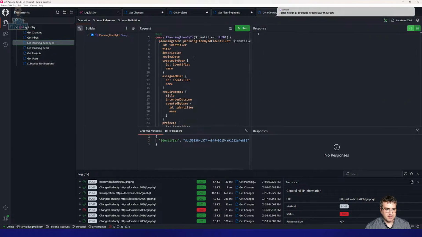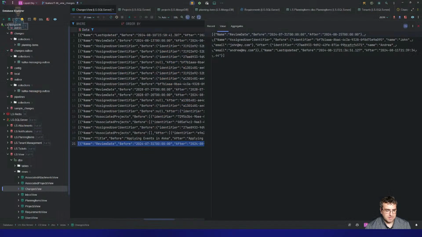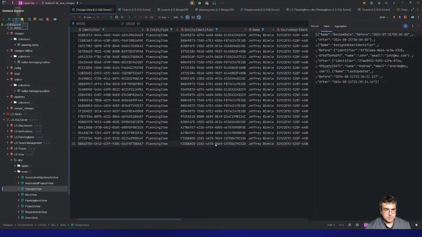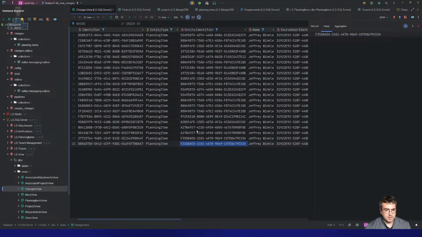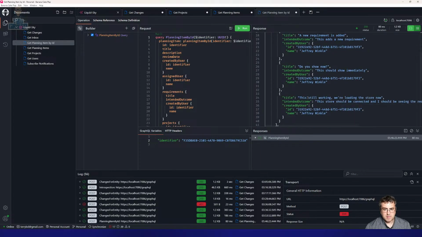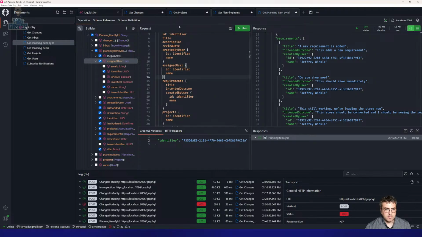Get projects, get planning item by ID. Ooh, that is a lot of space. Come on. Entity identifier, planning item. So we need requirements. Let's remove.